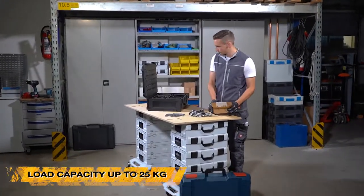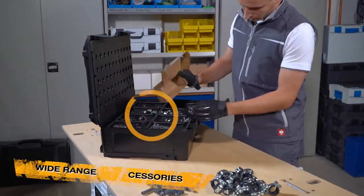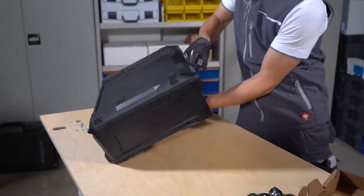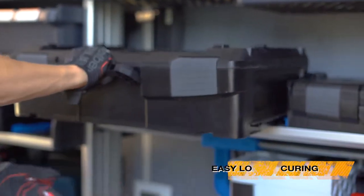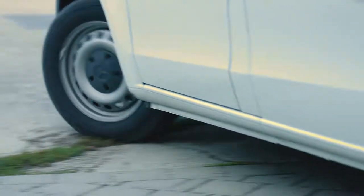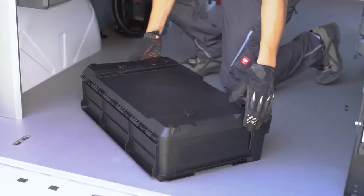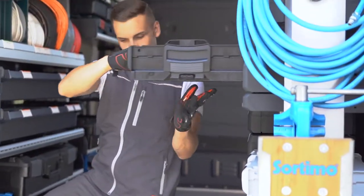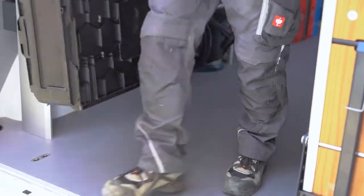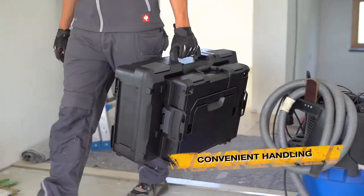The XLBox extends the previous LBox system by a fully compatible, large and above all, fully thought out power tool and transport case. Secured integration in vehicle racking systems improves safety. Accessibility saves valuable time every day. The boxes can be stacked together in a non-slip manner and the innovative short insertion ensures a seamless connection to the LBox system, so you always have everything you need at your fingertips with just one walk from the vehicle to the place of action.